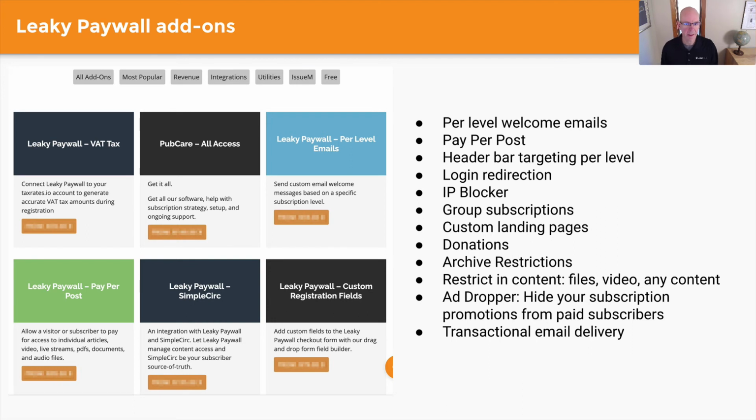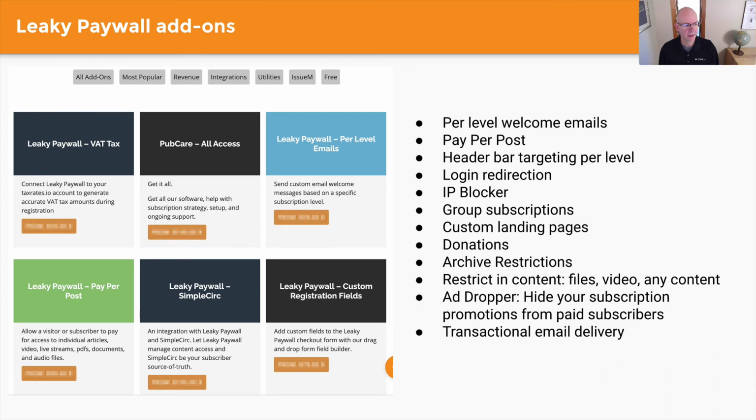IP blocker, we do offer the ability to track and meter by IP address. And what this does is it keeps people from switching to incognito browsing. If you've ever switched to incognito to get around a paywall, we can stop that now. And we have publishers tell us that bumps their conversion rate for paid subscriptions somewhere between 10 and 15%.